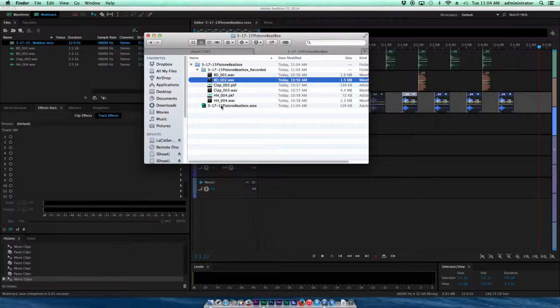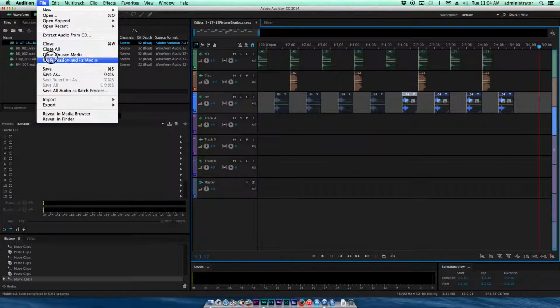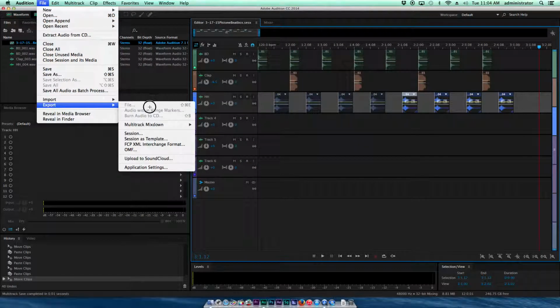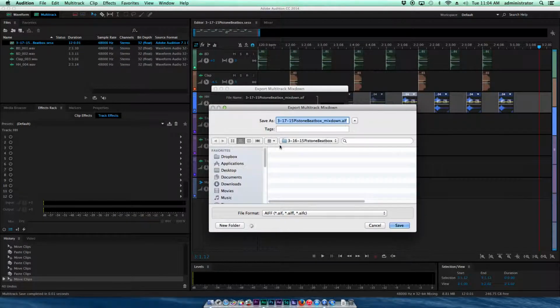So then the last thing you would need to do is export the song that you've created. So if I click in here and I do a file, it's going to be export, and we're going to do the multi-track mixdown entire session. So the multi-track mixdown, we're going to pick our location and just make sure it's in the right spot. I'm going to go into the correct folder.